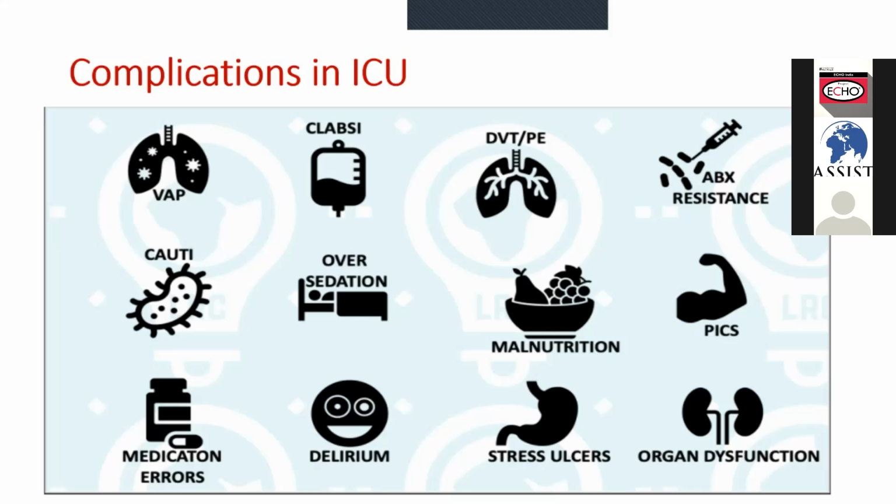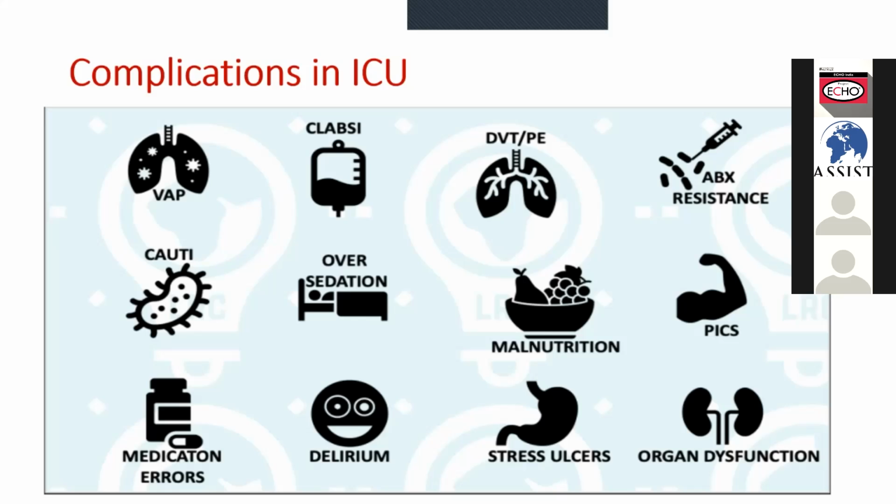Also, they develop most of the time stress ulcers. Most of the patients in the ICU, because of the stress of the ICU, develop stress ulcers, but they have to be under prophylaxis. We usually use proton pump inhibitors. The main people who have that risk of stress ulcers are patients with traumatic brain injury, patients who underwent major surgery, or post-trauma patients. Also, the patient may develop antibiotic resistance. This is another complication due to many acquired infections in the ICU.